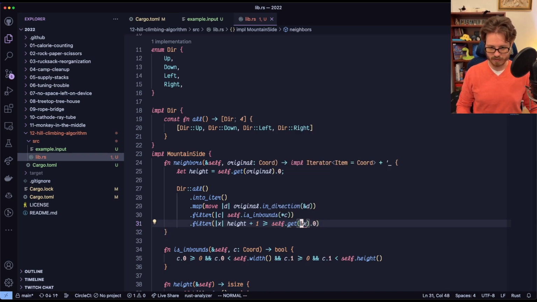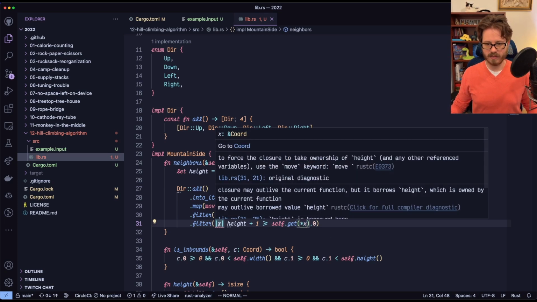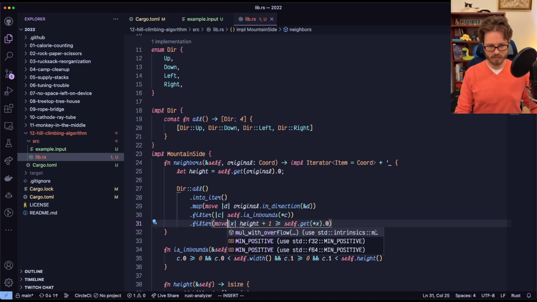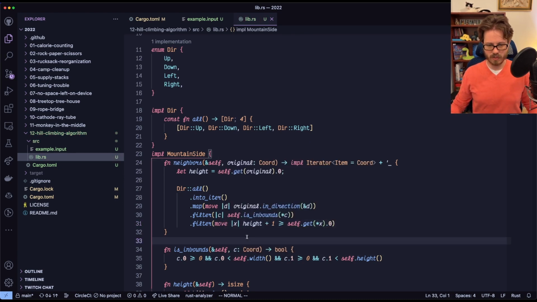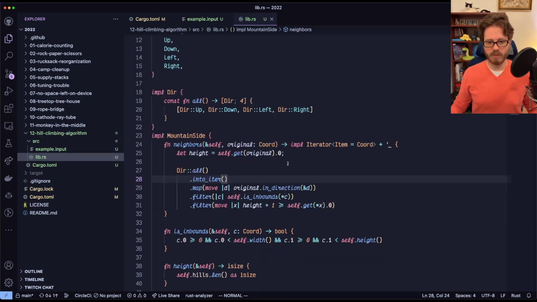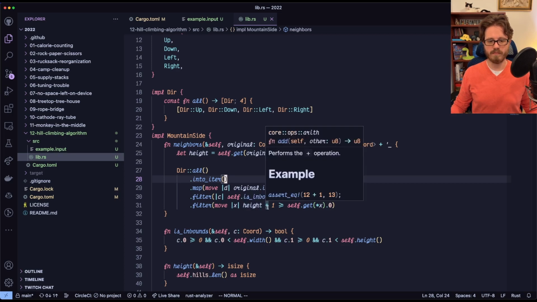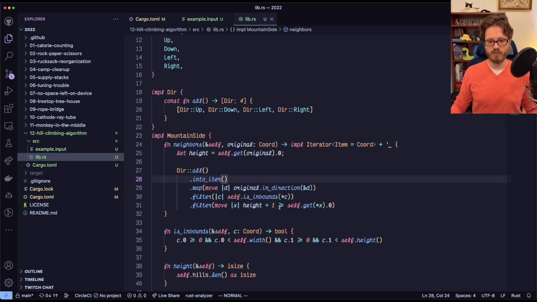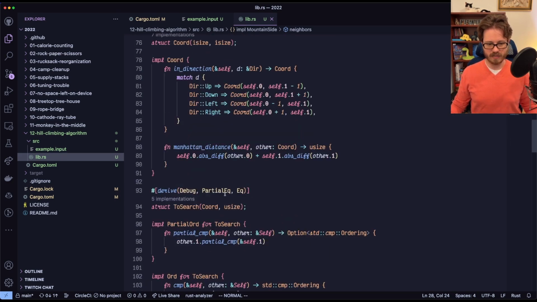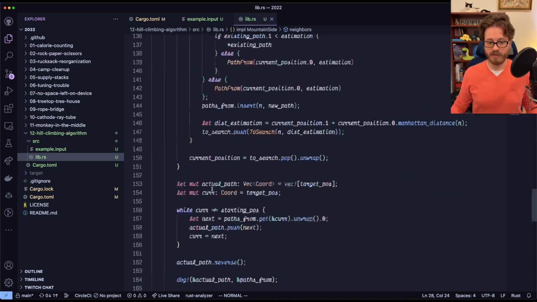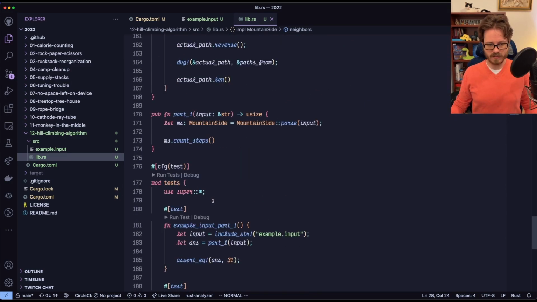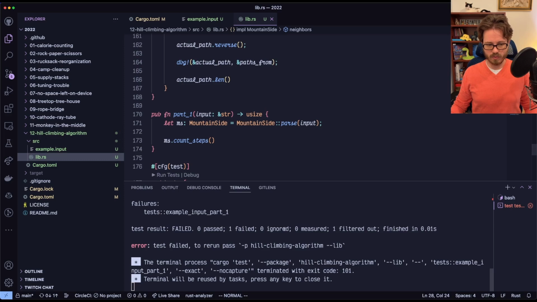I did this backwards. Ah. What do you mean? Okay, I'm not sure why I have to do that, but it's fine if it works. Probably because I'm returning this iterator here. Okay, so we filter for where the height plus 1 is greater than or equal to the other one. Yep, that's the path you can move in. Because I just found the wrong path, and I found a really short path, and it's probably just because without the rule, that was the shortest path.